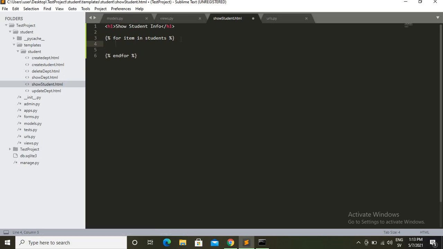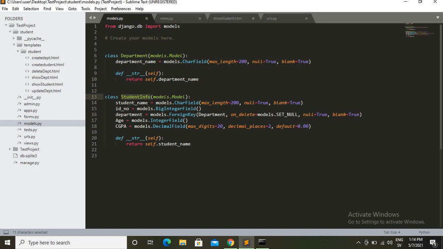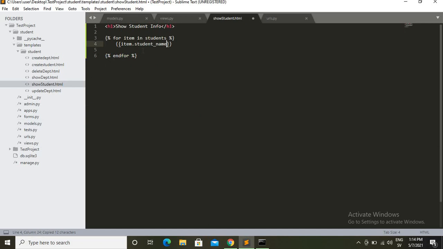Let's print the item information. We have several fields in the student info class. Student name, let's copy it and paste it here a couple of times.